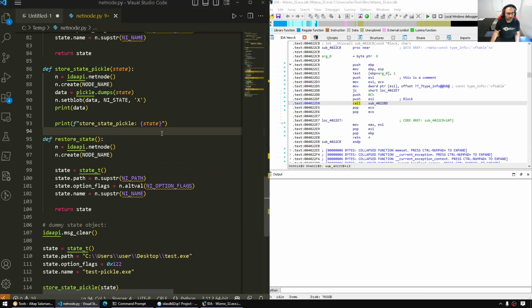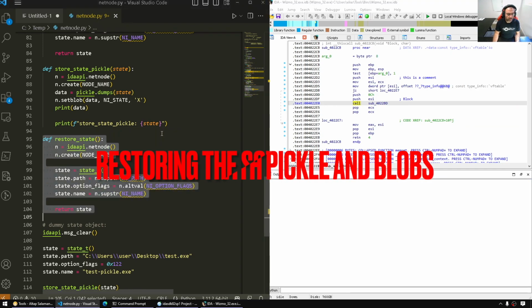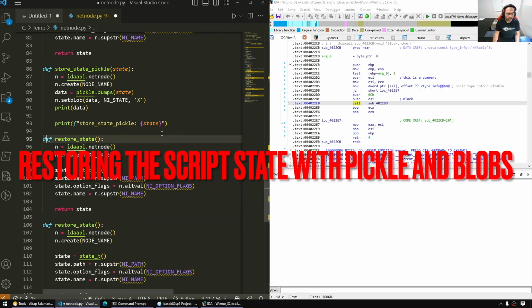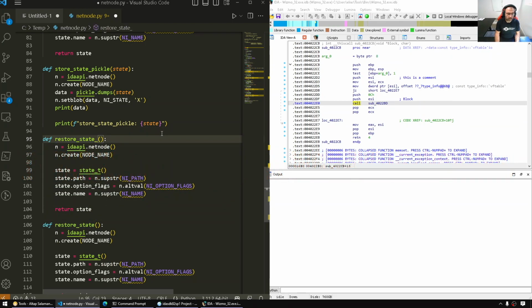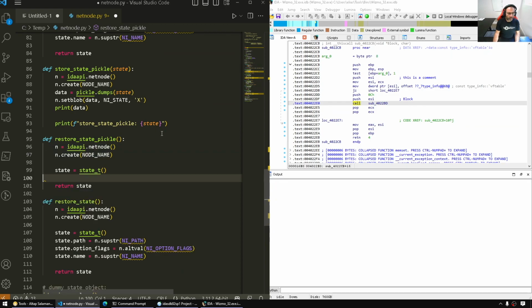Now let's restore the pickled state. It's gonna be similar, but reverse order. So same story, we open a net node. Now all we need is to depickle the objects.